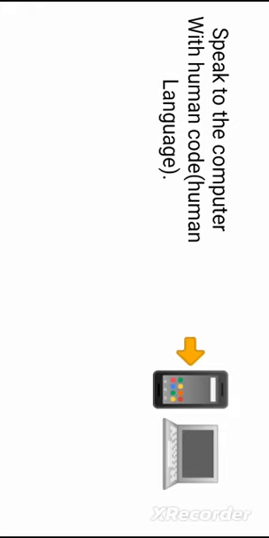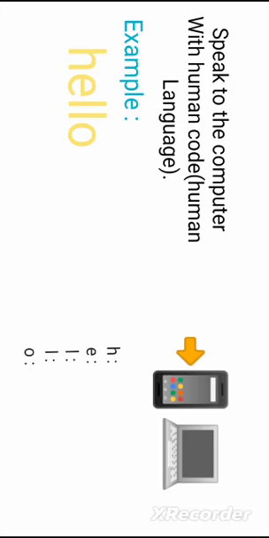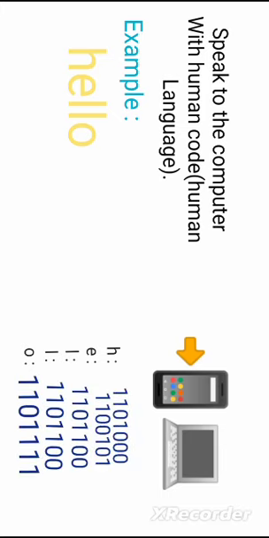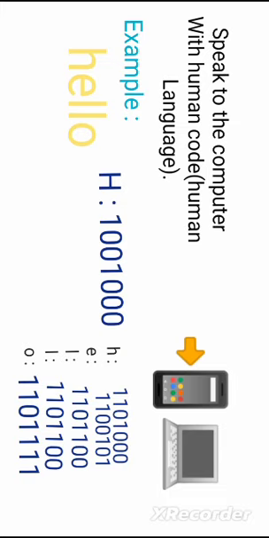A simple example, you can have a word like, let's say, hello. Now, this word hello comes with different zeros and ones. Starting with the very first letter, H. The binary code for H is going to be 101000. Please note that the capital letter H and the small letter h have two different binary codes. For the capital letter, it is 100100. And for the small letter, it is 110100.